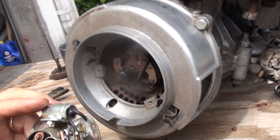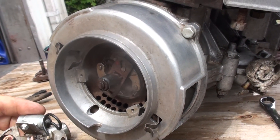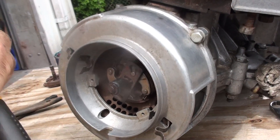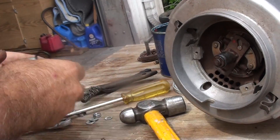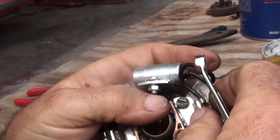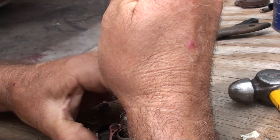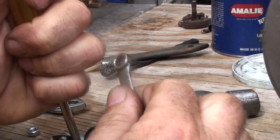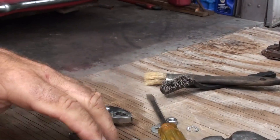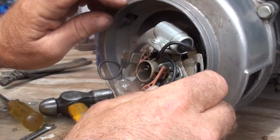Now you can install your points. With a new set of points, make sure the insulators are seated to the bottom — see how this one is actually touching? If it touches like that it won't work. The end of the insulator fits down against the bottom, which keeps it from grounding out. This insulator situation is critical: you have to be really careful with that bolt when tightening it up, because if the head of that bolt goes down and hits the frame you've shorted out and the motor won't run.